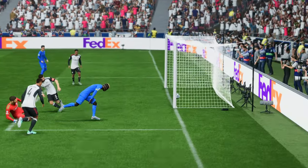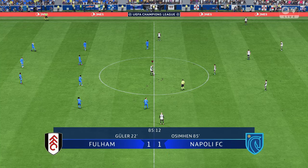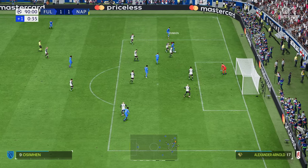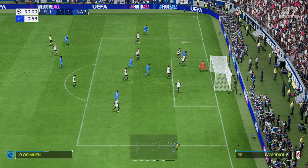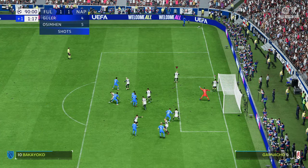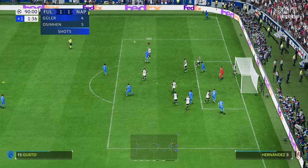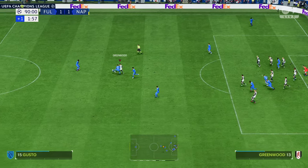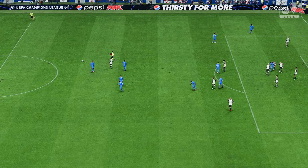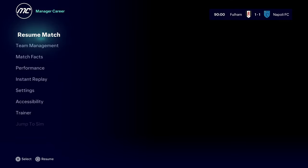Gusto with the delivery, Vicario missed the ball and Osherman got there ahead of him — it's now 1-1. Osherman into the box, squares it — Lo Celso to Osherman, but it's wide! Great save from Vicario. The last minute of normal time — we might be going to extra time. Fio Hernandez clears, Greenwood was almost one-on-one but it's going to extra time! This is an unreal Champions League final.